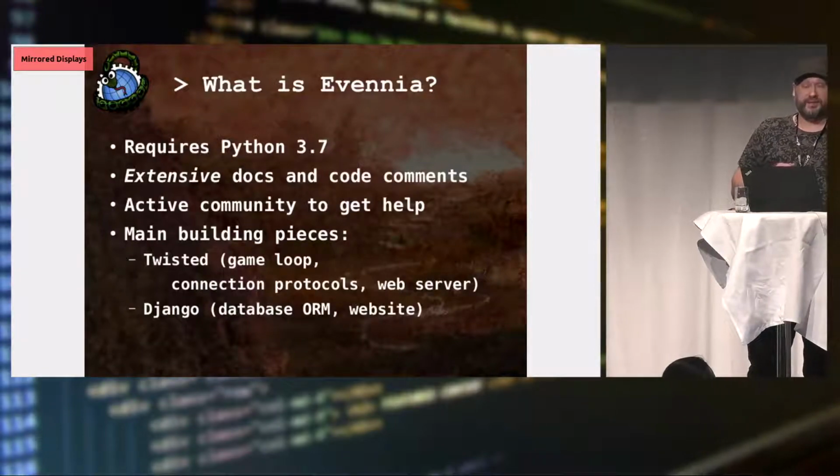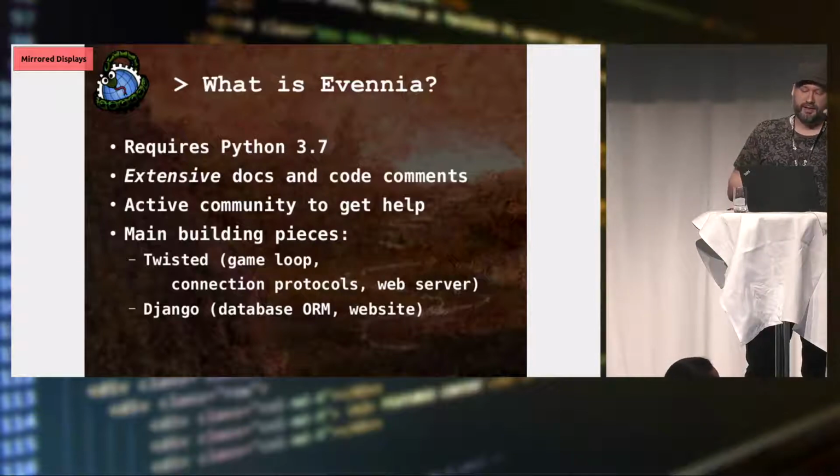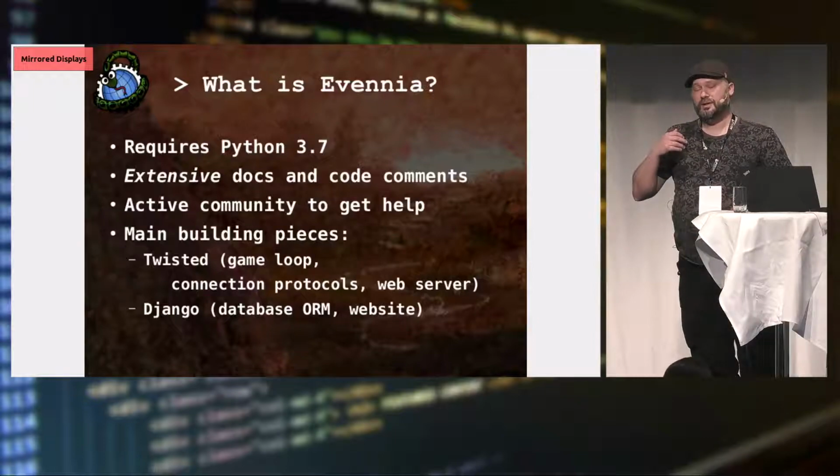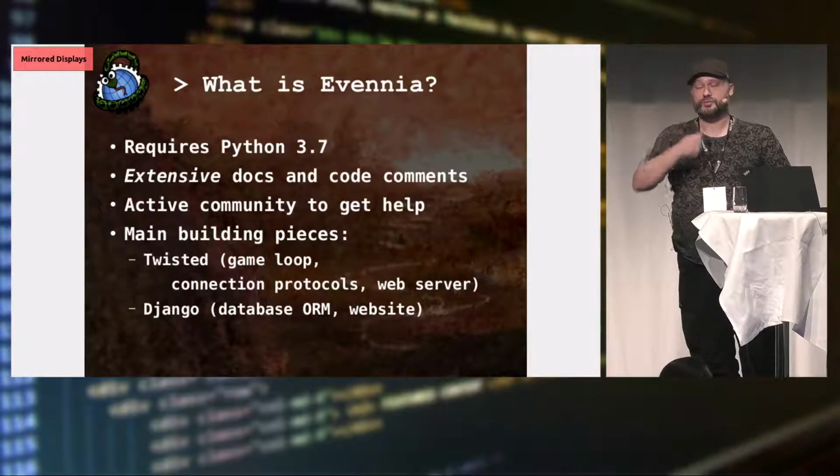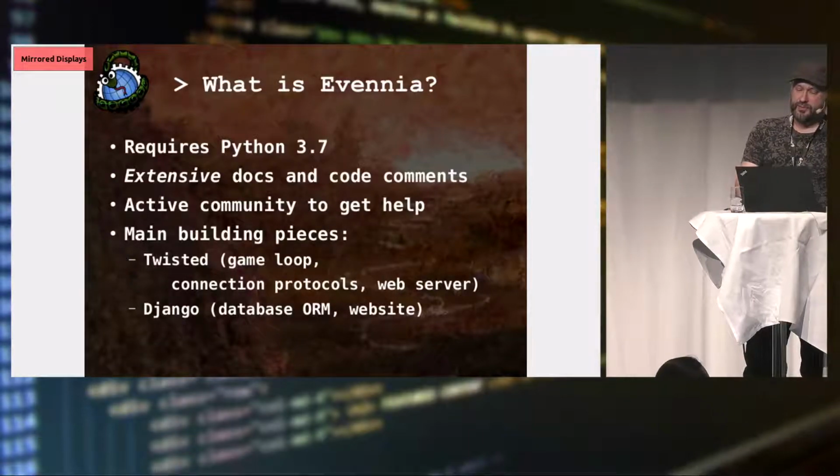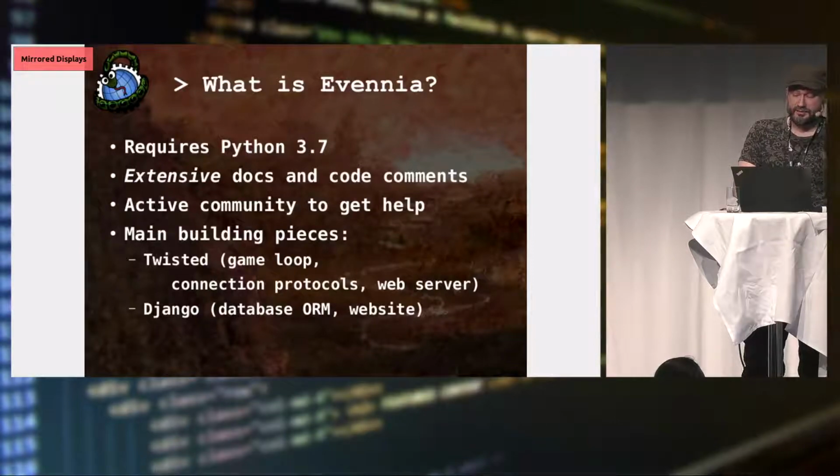This is something I personally had a lot of fun with, and it helped me a lot to improve my own coding skills, because I have to write code for other people to learn and to use. It's very educational. It has a very active community, willing to get and give help, and there are a lot of contributors to this project.